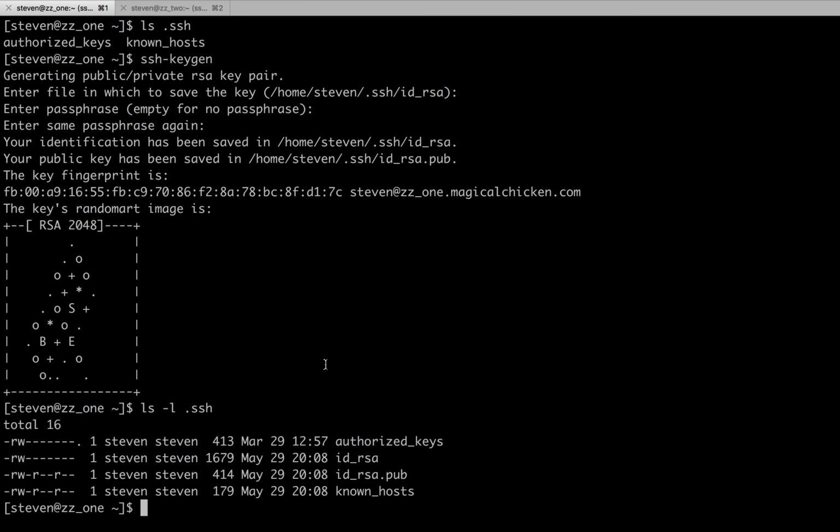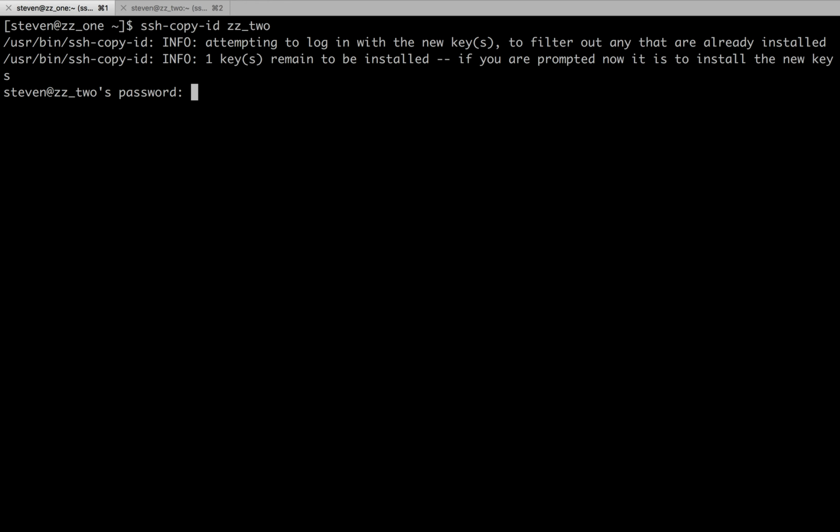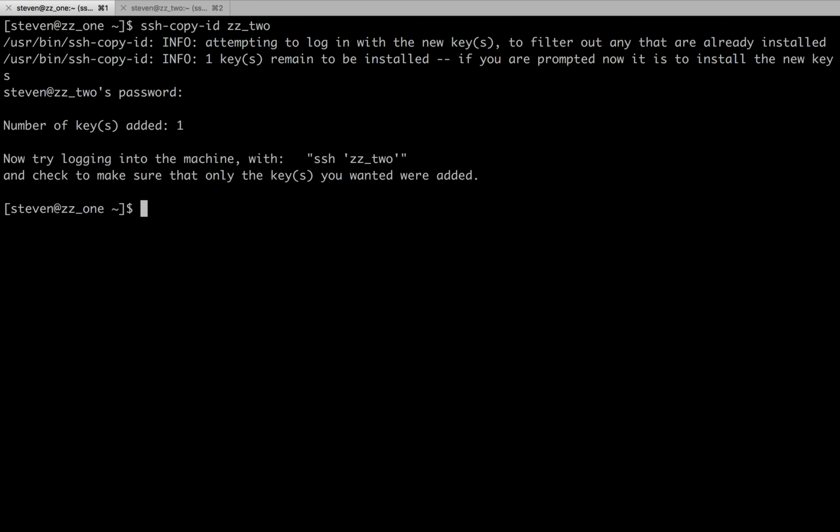So a quick way to do that is to say ssh-copy-id to 10.10. Oh, let's use the name. I went to the trouble of putting that in my /etc/hosts. ssh-copy-id to ZZ2, and it's going to need that password one last time. Boom, that should work. So now if I say ssh ZZ2, blam, I'm in. I didn't have to enter a password. Okay, so that's good. I'm in, but I'm also user Steven on ZZ2. Can I do sudo -i without entering my password again?